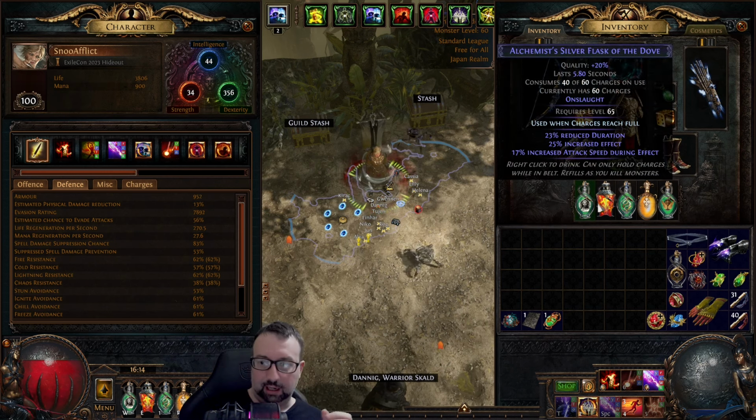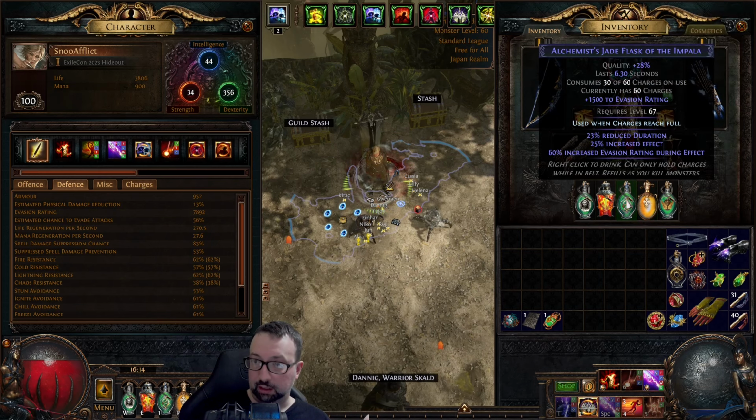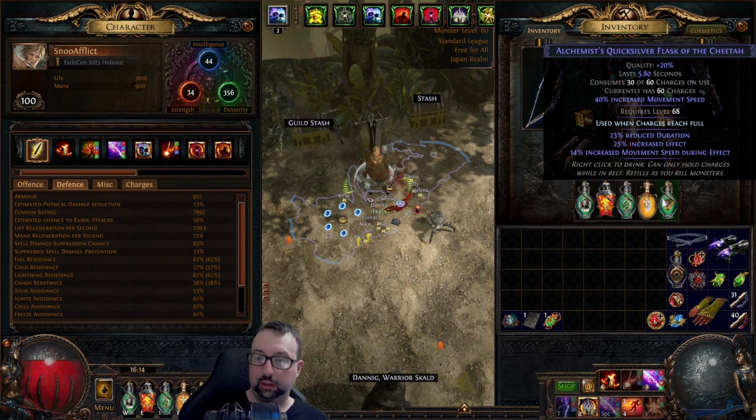We also have flasks here, and, you know, Tuna had really, really good flasks, including a perfect Alchemist Jade flask of the Impala. All right, fine, I dig it. We'll go for that. I wasn't initially going for evasion, but I realized there was a way I could pull Purity of Elements out, and we can go full-blown evasion.